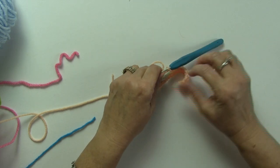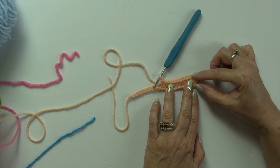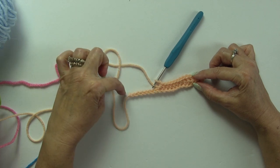Okay. I hope what I said about the English 16th, 17th century homes was how the quirkiness, the boards were never straight. They were always kind of wonky and lopsided, okay? So now we started with the double crochet and we made our way to half double crochets, and now we're going to single crochet all the way to the end.